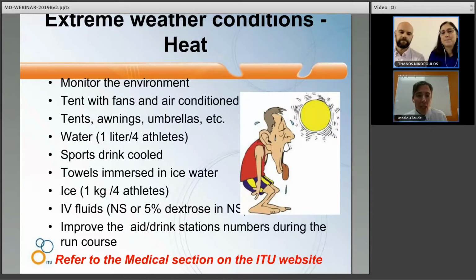Obviously, very hot condition, very cold condition. Sometimes the race is being adapted. Sometimes the swim is canceled. So we need to replan where we're going to treat the athletes. Always think about ordering more than we potentially need. Having more water, having more ice. It's not necessarily easy to suddenly find ice on a Sunday morning at 7 o'clock. So really try to preempt the ordering and have more on site. And things like having more IV fluid, sport drinks, that kind of rehydration is important to have.